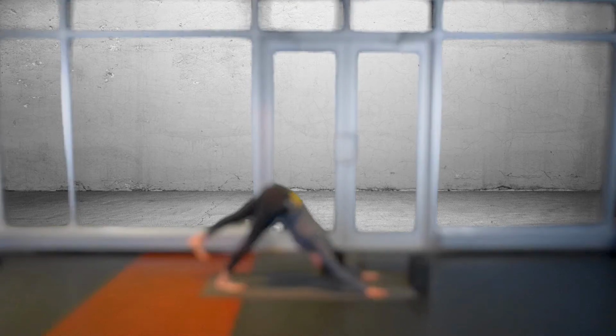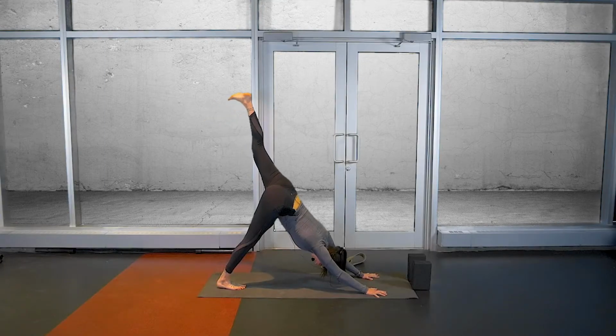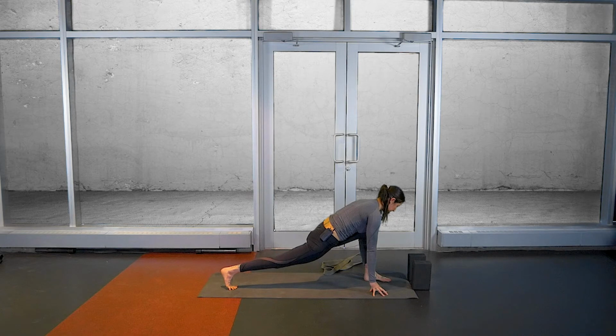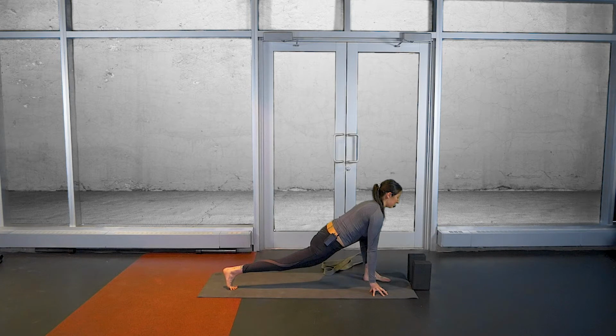Inhale, left heel high. Exhale, step forward, high-low lunge. Again, on fingertips or blocks. Really magnetize that front heel to the back right big toe. Chest lengthens forward like you're trying to reach the sternum past the front edge of your mat. And saturating your breath to that right hip flexor. Let it stretch out.